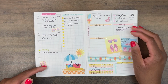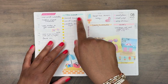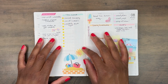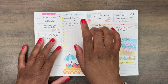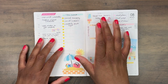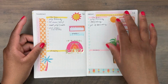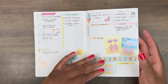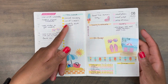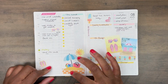So I put my work to-dos in this column. This is my weekly to-do list for things that I need to do, but they don't really have to be done on a specific day. Now, some of these I did transfer already to my daily pages, but usually I just come to this list each day when I'm planning out the day. For example, if I were planning out Friday, I would come to this list and see what wasn't checked off yet and transfer anything that I want to do from this list onto my Friday list. So I have that and then some decoration.